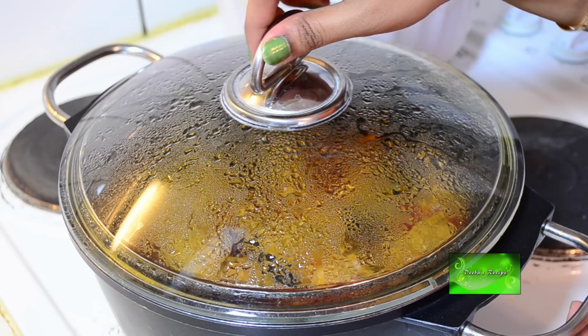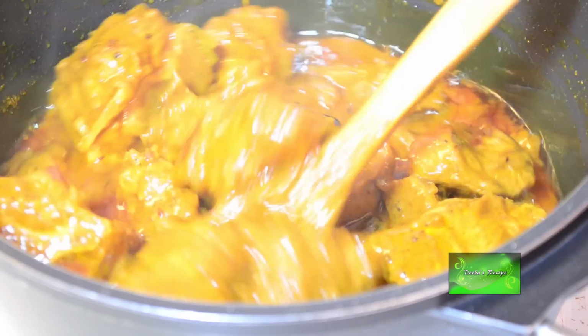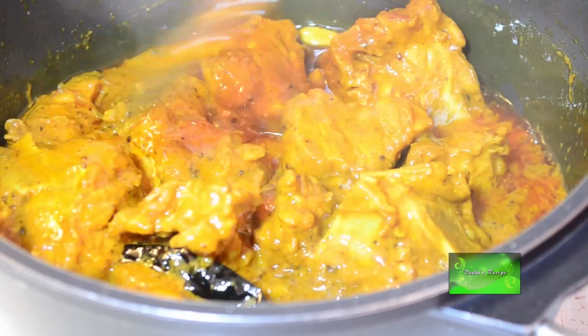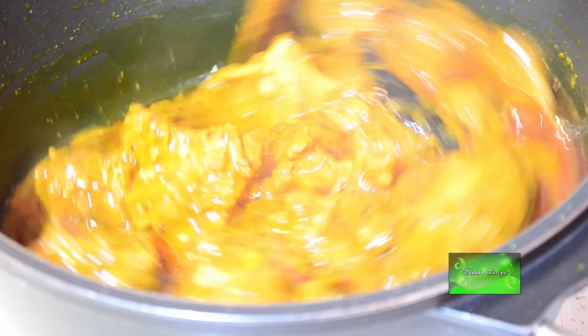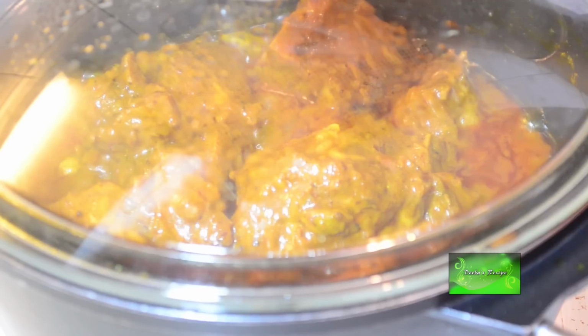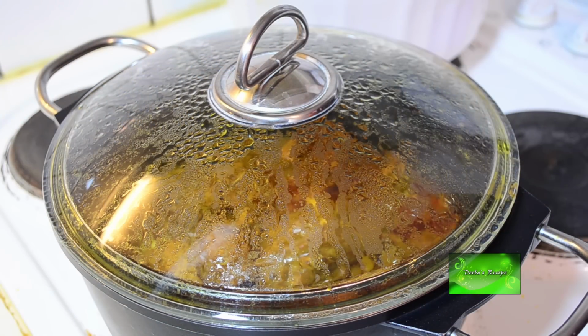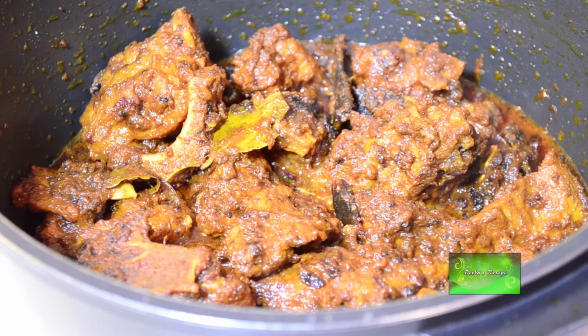After 15 minutes, take the lid away and stir the beef well. Put the lid on the pan again and cook the meat for another 15 minutes on low heat. Repeat this process for a couple of times on low heat till the meat becomes very tender and dark brown. In this process, if necessary, add little amount of water.